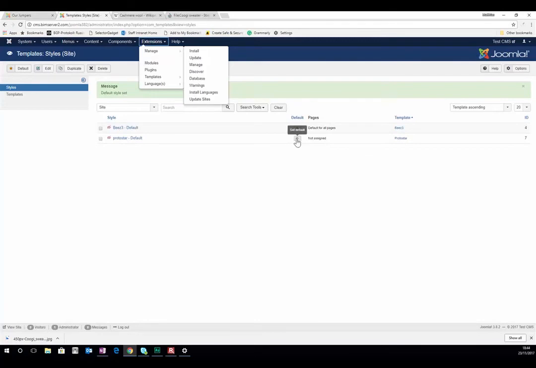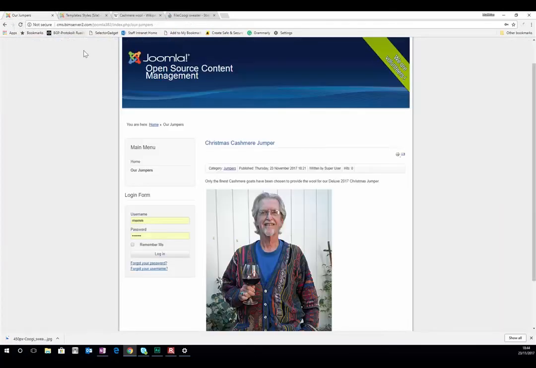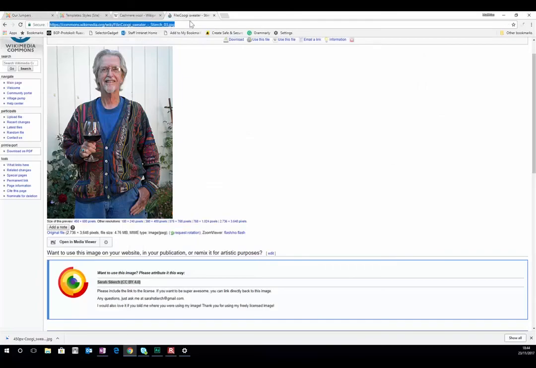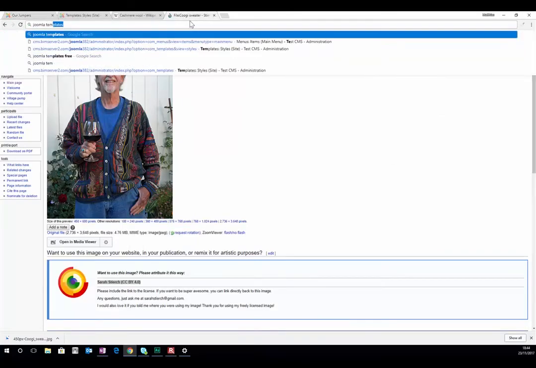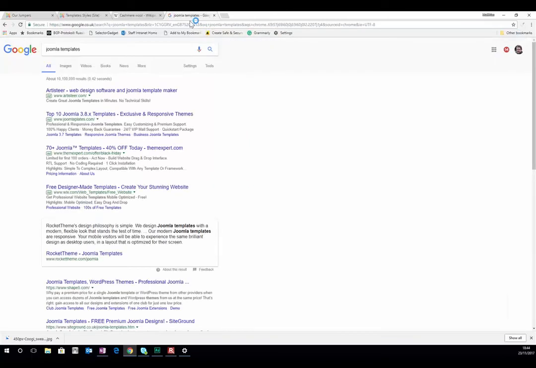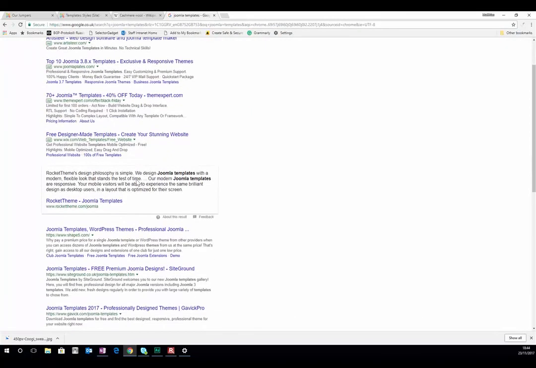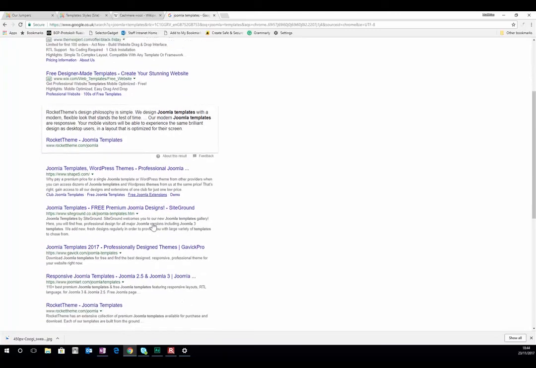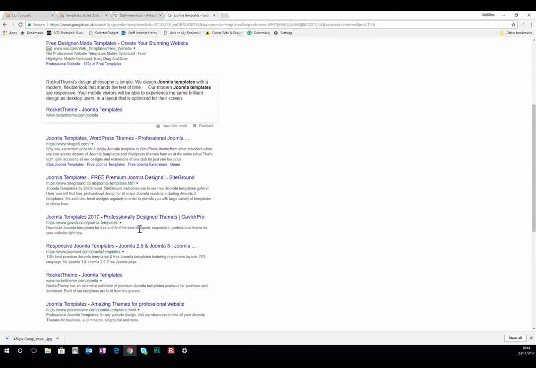Are there any better templates than that? Many years ago, Joomla had a nice template directory, but they don't have that anymore. If you look for templates, there are so many, and there's a huge difference in quality, and lots of them cost money. You can install whatever you want, but the problem is that there are so many out there. Some are good, some are bad, some are free, some cost money.